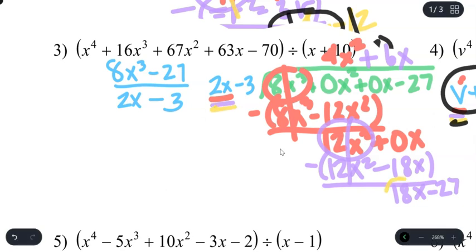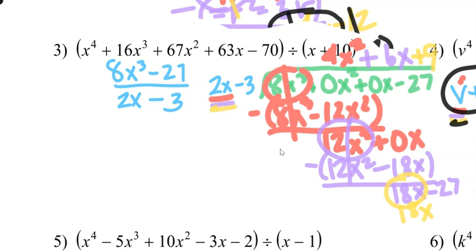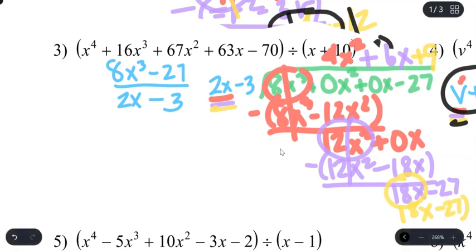Then I want 2x to turn into 18x, and that's going to be plus 9. That gives me 18x. And 9 times negative 3 is negative 27, and you can see where this is going. They are subtracting each other. They are 0, which means 4x squared plus 6x plus 9 times 2x minus 3 does indeed give you this polynomial. And that's how you do the long division without the remainder. Notice how I also had those placeholders. Those are big. The placeholders are a big deal.